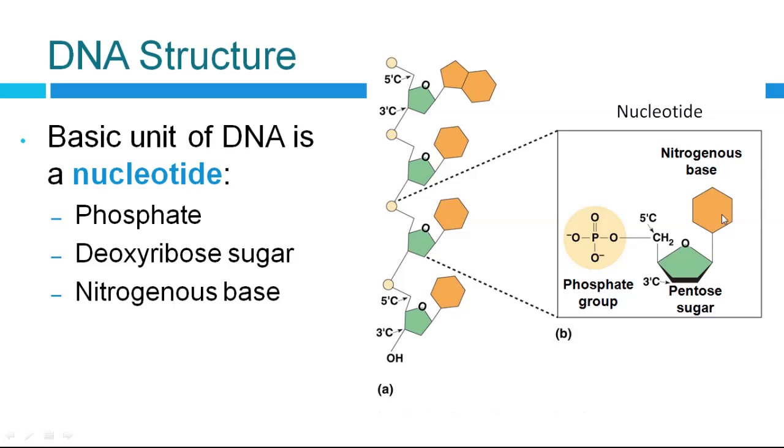So if you guys all looked exactly the same and the only thing different about you was your color shirt, and let's say there's 4 colors of red, yellow, green, and blue, I'm going to classify you according to the color shirt. That's what we do with these bases or these nucleotides. Whenever we're referring to a nucleotide, we just call it by the base, which is going to be adenine, thymine, guanine, or cytosine, because this part is the same for all of them. That's how we define them, is which base they have.